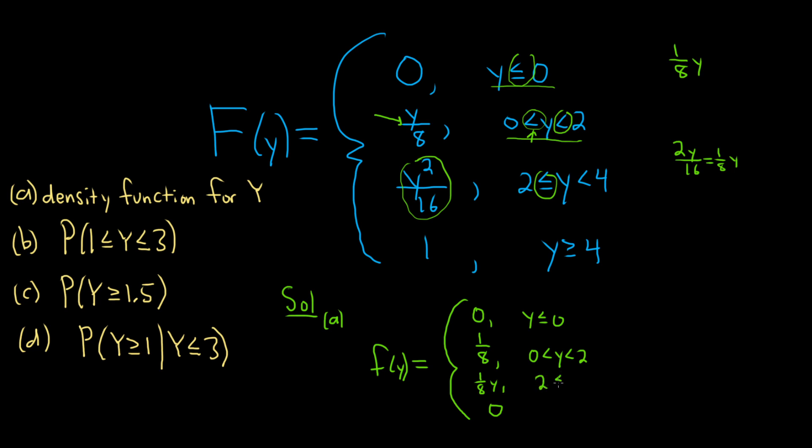This will be zero less than y less than two. Same thing here, this was a strict inequality, and this was weak. So already there was no agreement here between the two, so there's no issue there. So two less than or equal to y less than four. And then this is y greater than or equal to four. So the only thing that really changes here sometimes is if you had something like y less than or equal to one, and then over here you had one less than or equal to y less than two. These both agree at one. So sometimes when you differentiate, they won't agree anymore, so you have to change them to strict inequalities. That didn't occur in this problem though. So there it is. There's our density function.